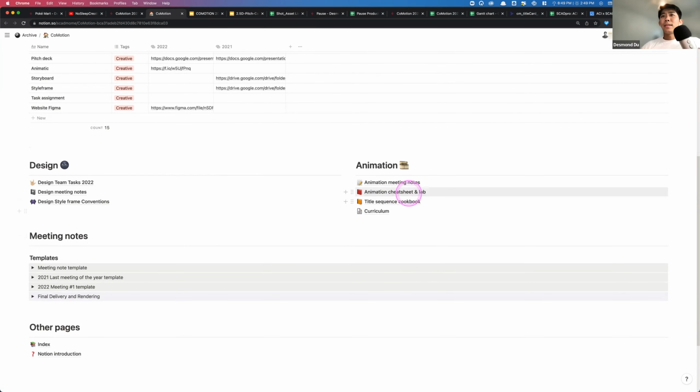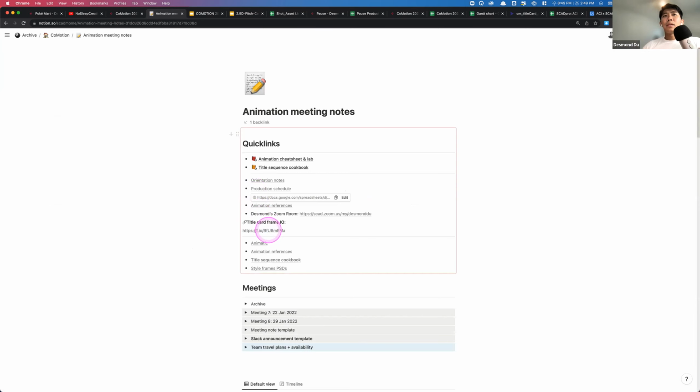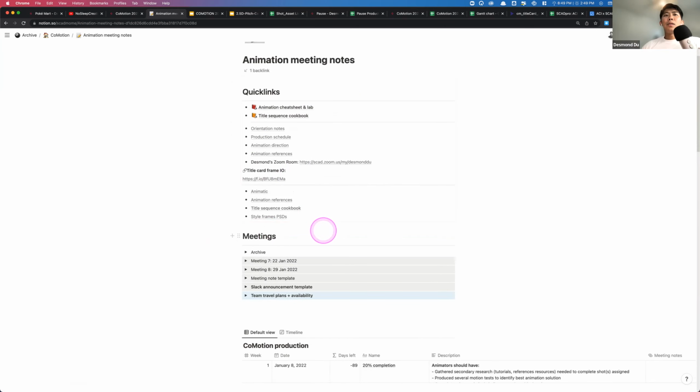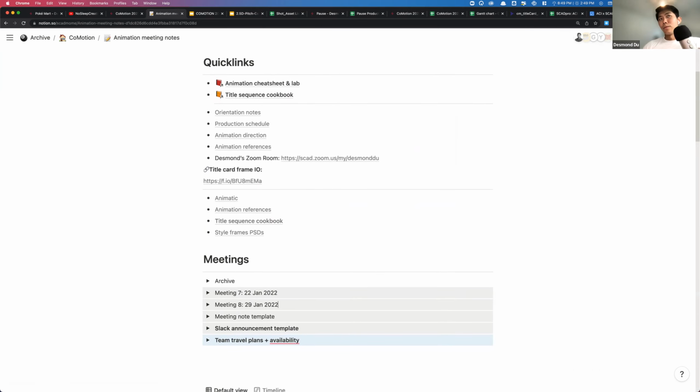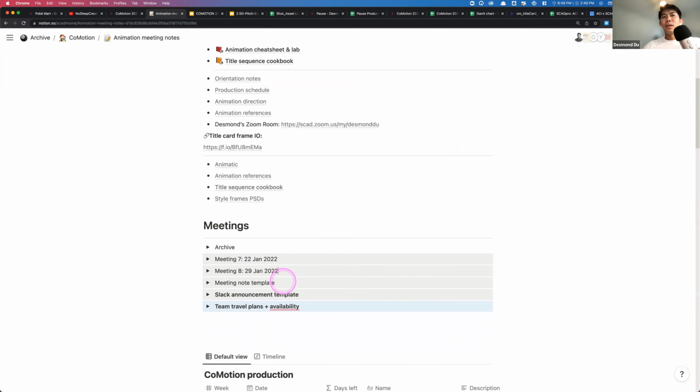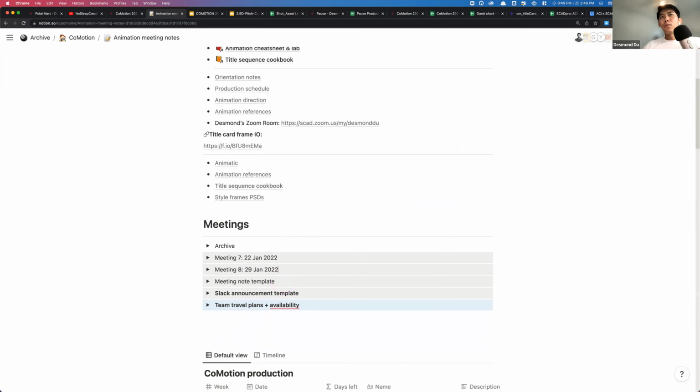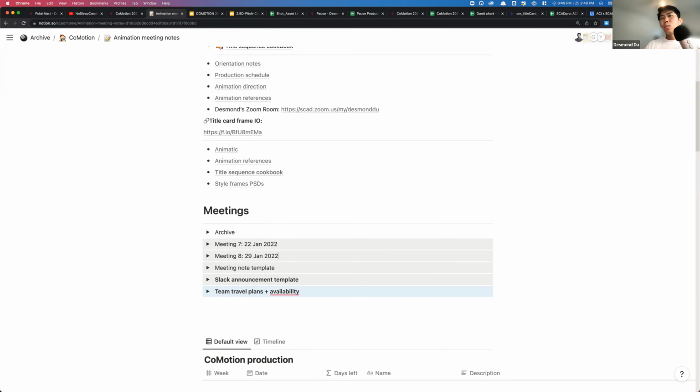And I use this to create animation meeting notes at every meeting. So there are little quick links. I don't expect them to read it. The thing about using Notion is you should never expect them to learn Notion. People who love Notion will use Notion. People who don't, there are some people who are resistant to adopting new technology. So as a leader, try not to enforce a new tool unless it's really beneficial. So I use this tool mostly for myself.